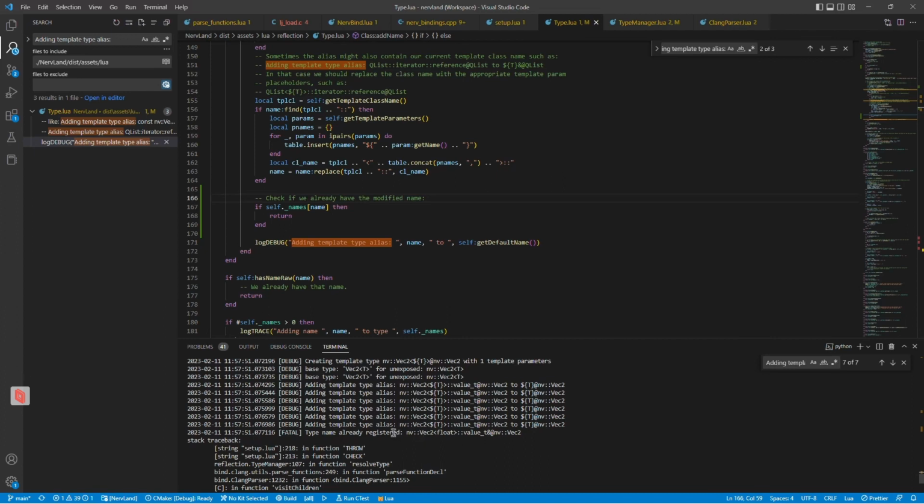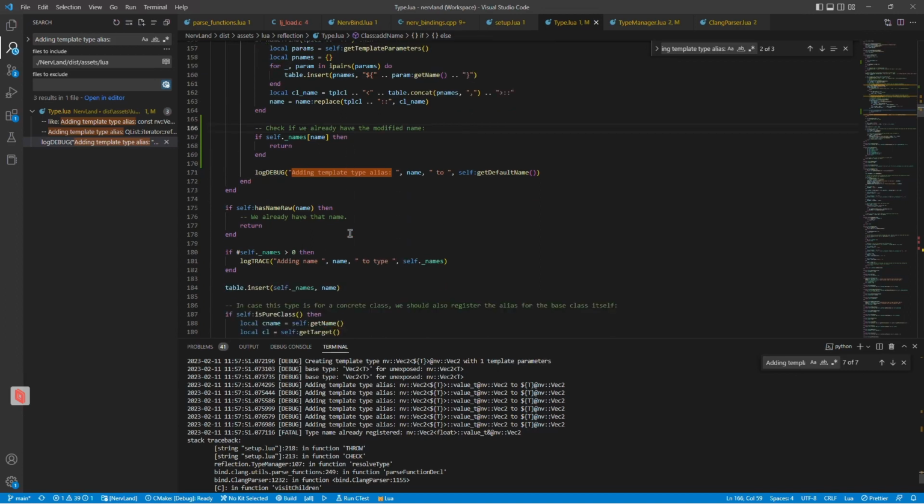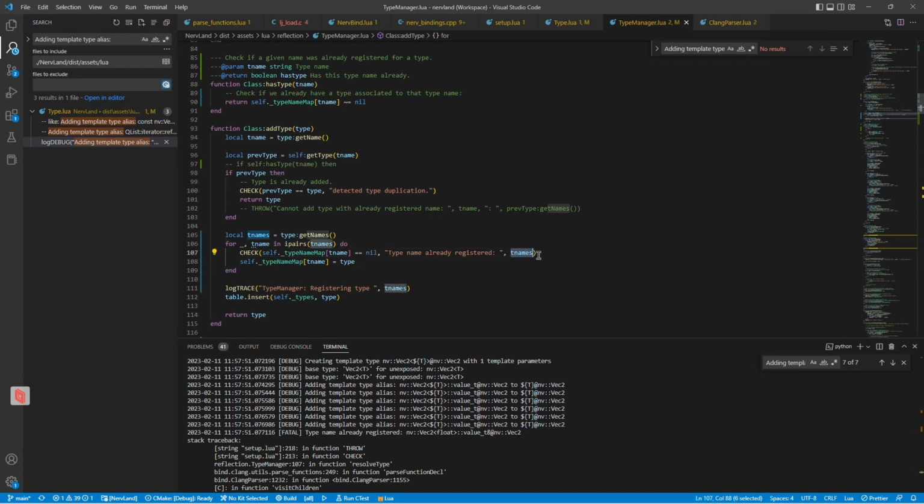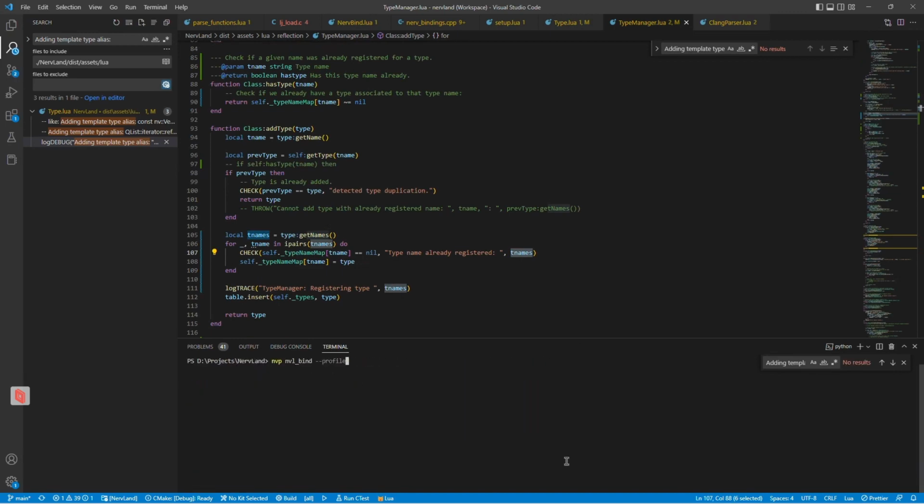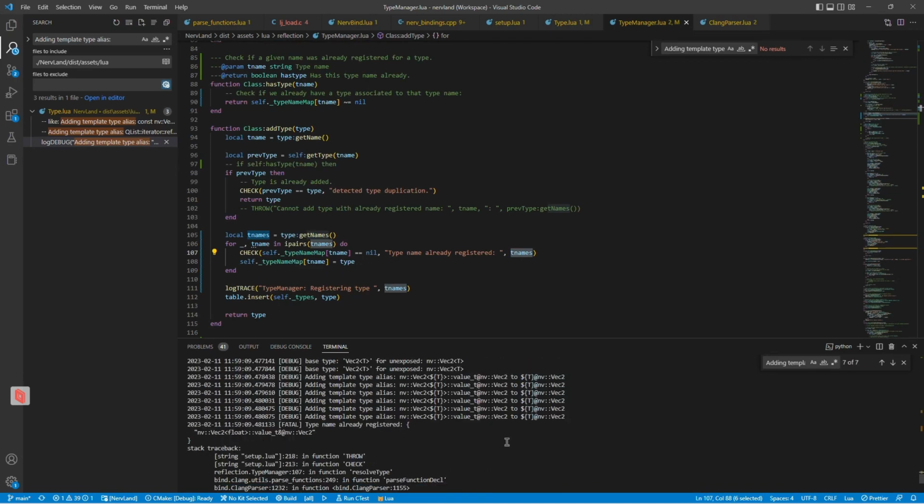Okay. Oh my, I mean, what are you doing? I need to think about this. Let's display all the type names. There is only one, so it's not coming from this existing type.